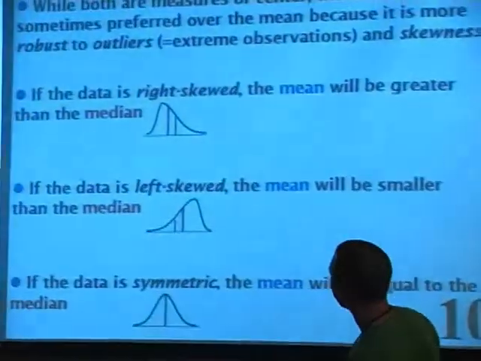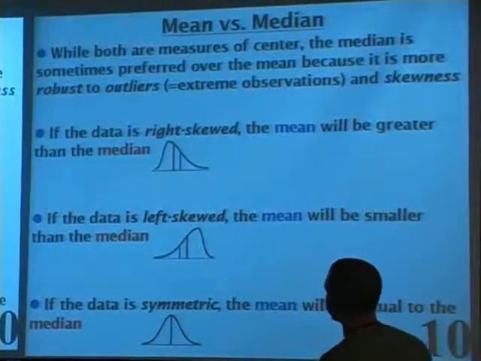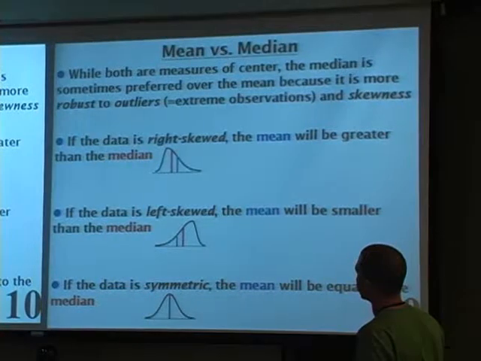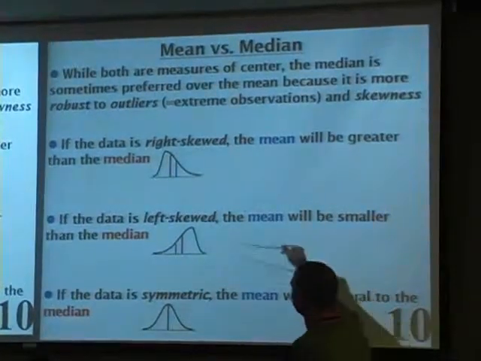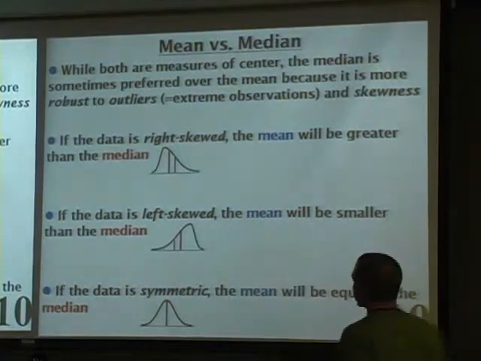And to me, I always looked at these and saw these backwards. This one always looked left to me, and this one always looked right to me. So I just had to figure out some way to remember it, because everyone uses this terminology. And this is the common one. I always remember this is the common one, and this one's called right skewed. Why is this one common? Because you see it all the time.